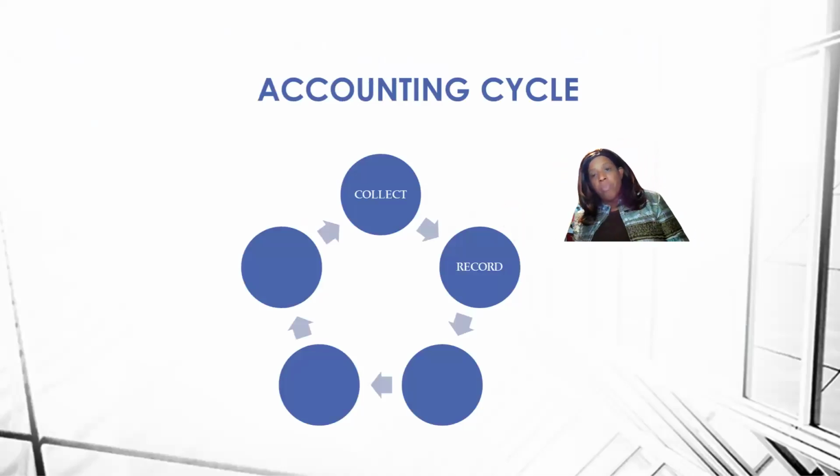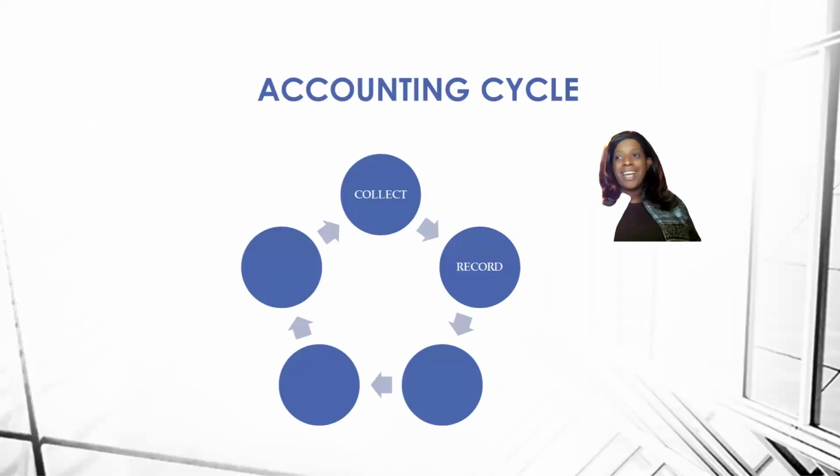Everything builds on top of the other. So what do you need to have at the end? When you do your yearly statements, income statement, equity statement, balance sheet, and cash flow. And you will see that they're all linked together. And that is why we have to go through the accounting cycle. So when we get into class, we'll go ahead and go over this step by step.